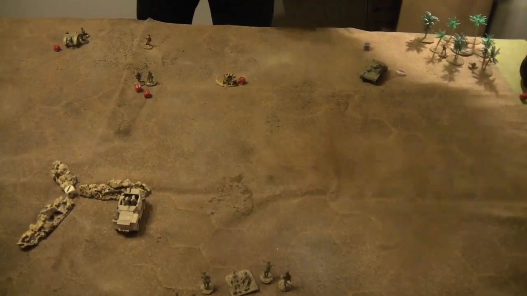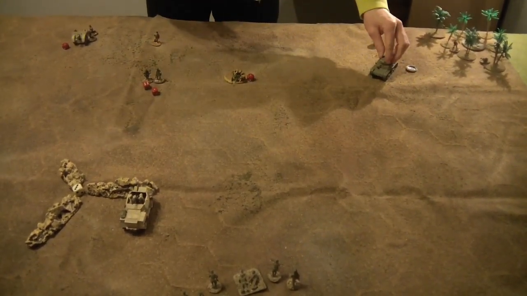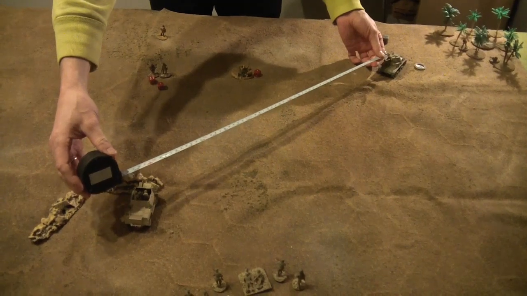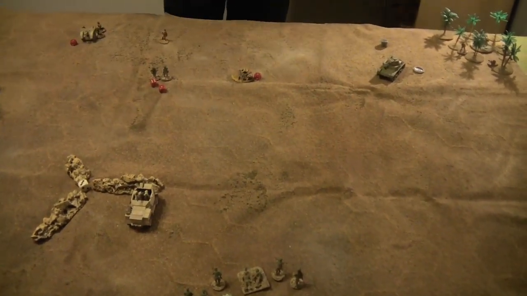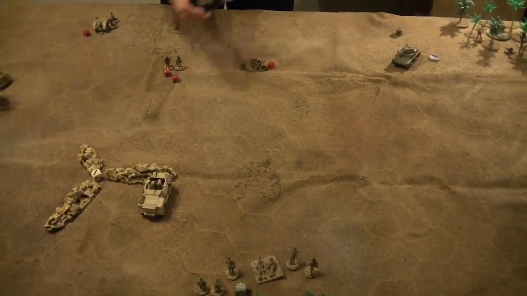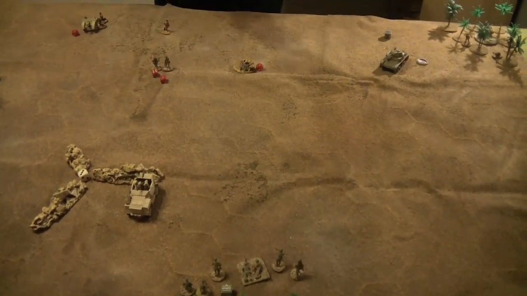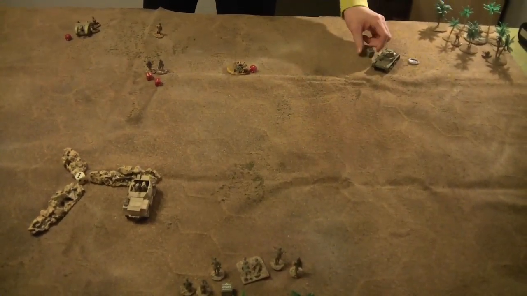Let's see what the range is on this guy. Remember, the light anti-tank gun has a range of 24 inches. Short range on 24? Yes, and if I'm measuring from the middle of the tank, I am at 24, so that should be no problem. That means he will hit on a 4. Yes. The medium machine guns are above 18, but within 36, so they are hitting on a 5.